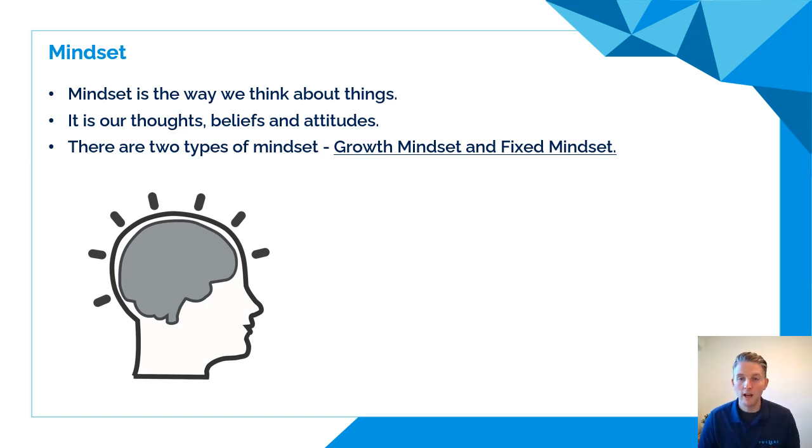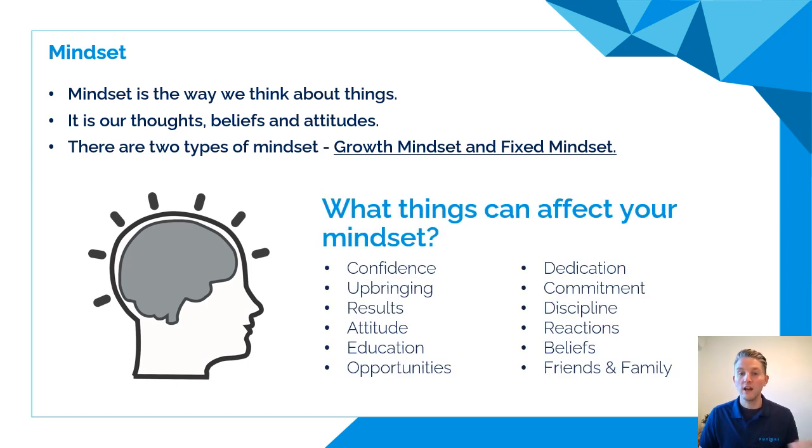So that can be made up by a lot of different things. A lot of things can affect your mindset. It could be your upbringing, the family values, maybe the school's values. It could be the friends around you. It might be the results you've had previously. So maybe you've had really good exam results or exam results you weren't expecting, and that then might affect your mindset and how you'd engage with problems later in life. So that's the sum up of a mindset.